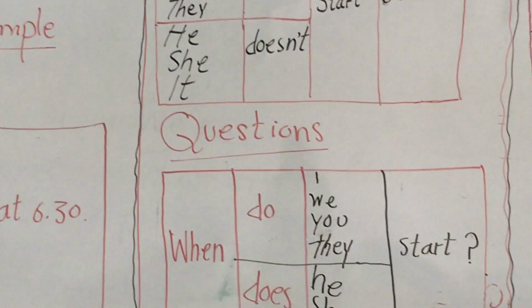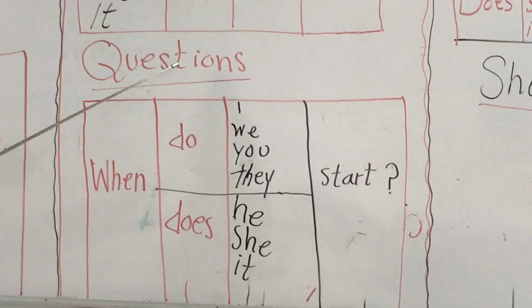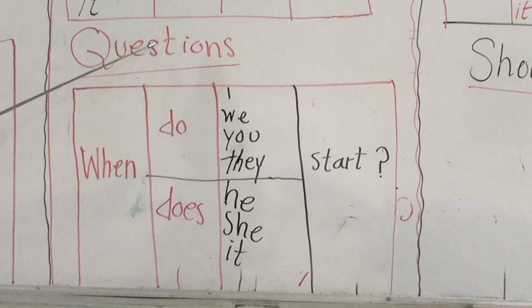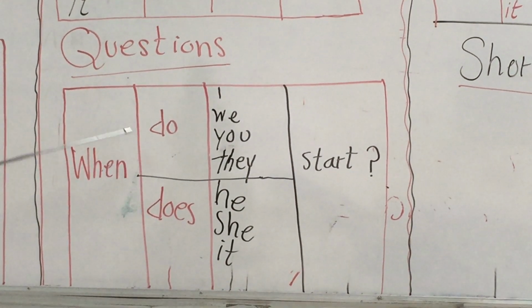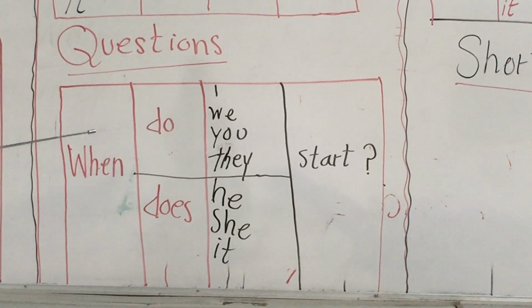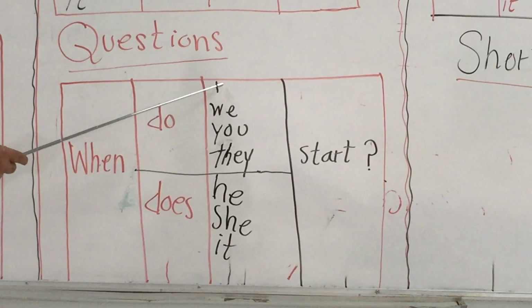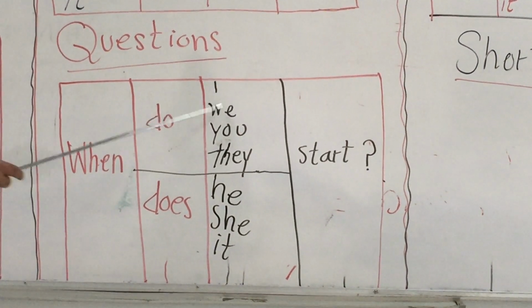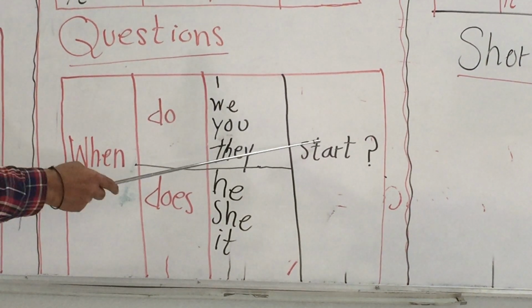Now let's move towards the third subheading under the main heading of present simple: questions. How to form questions in present simple. Look at this chart. I'm going to speak out the sentences for you. When do I start? When do we start? When do you start? When do they start?